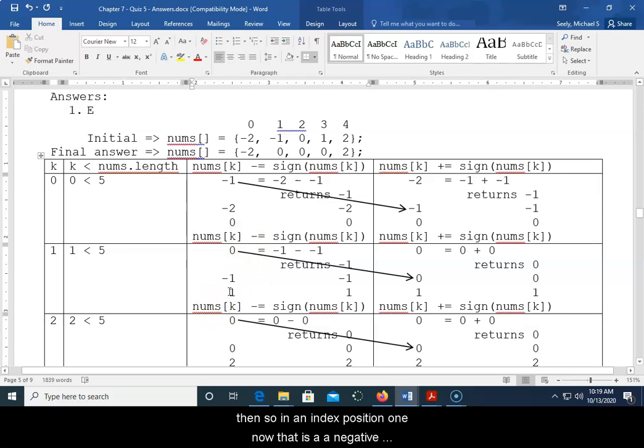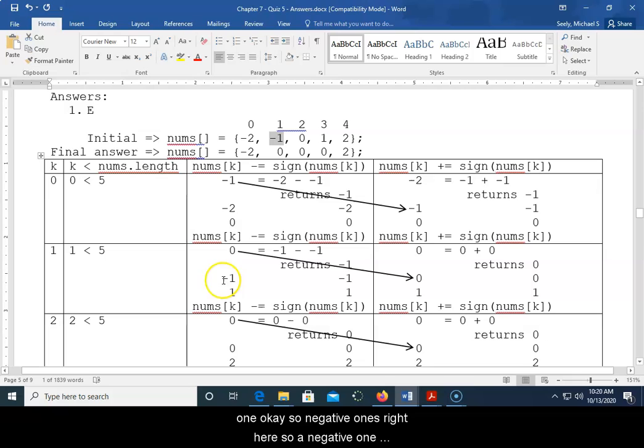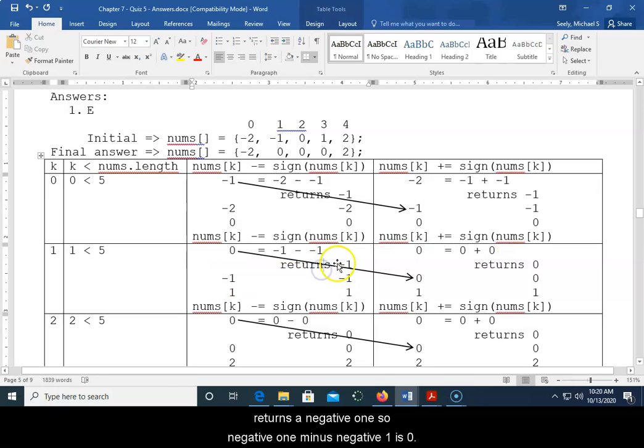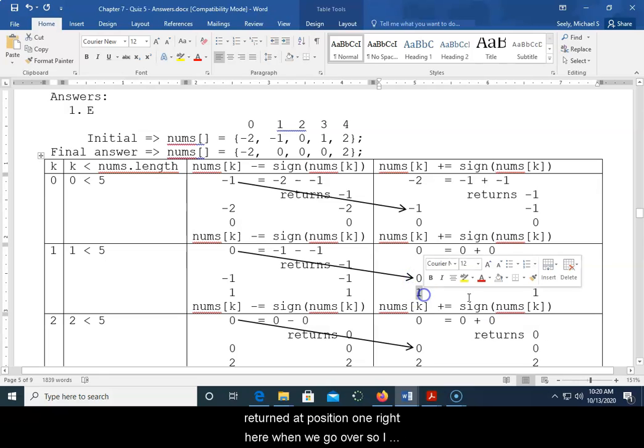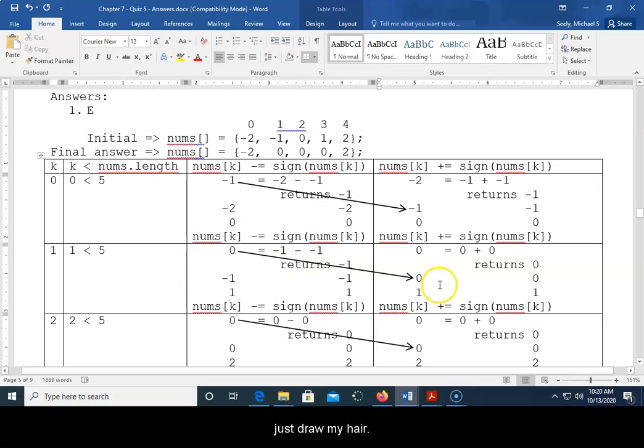In index position 1, that is a -1, which returns a -1, so -1 minus -1 is 0. That doesn't change yet, but 0 is what's returned at position 1 when we go over. So I draw my arrow. 0 returns 0, so 0 plus 0 is 0. Now what's at position 1 is 0.